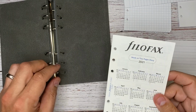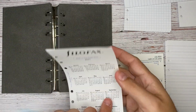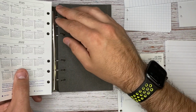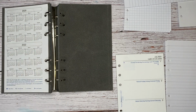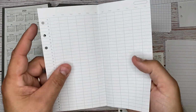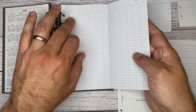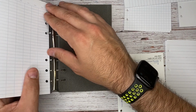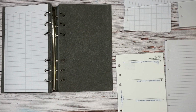So here's how I'm going to start to set this up here. So in the very front, what I'll do is I'm going to put my Filofax week on today. This has the overall calendar. So that'll be my first page right in the front if I need to look up any dates or anything like that. Next, I'm going to put in this year-long planner. So this will be all of 2021. And then I'll flip it over and do 2022 over here. So that'll just be a real quick at-a-glance look at everything right there in the front.